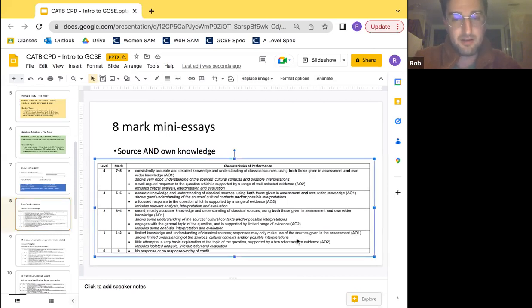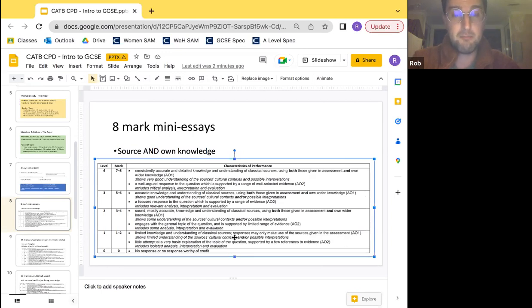If you compare that with level 1, it says it may only make use of the sources given in the assessment. So if they only use the source in the assessment, or if they ignore the source in the assessment and do not mention it, they're providing, in terms of this first bullet point, a level 1 response.